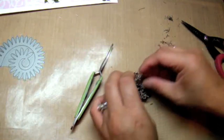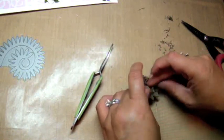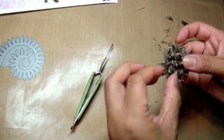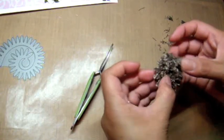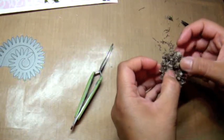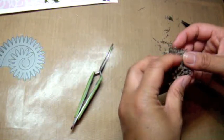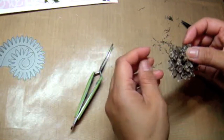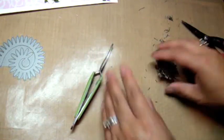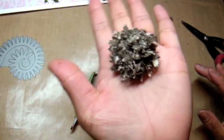I think I'm going to put a pearl in the center — actually, you know what, I don't think I'm going to do that because I'm just going to fray it up just a little bit. It's interesting what kind of look you can achieve with canvas and a little bit of your starburst sprays or glimmer mist, whatever you have in your stash. You can also make your own homemade glimmer mist with some reinker and perfect pearls. So there is my canvas rolled daisy — it's really cute, it almost looks like a carnation.